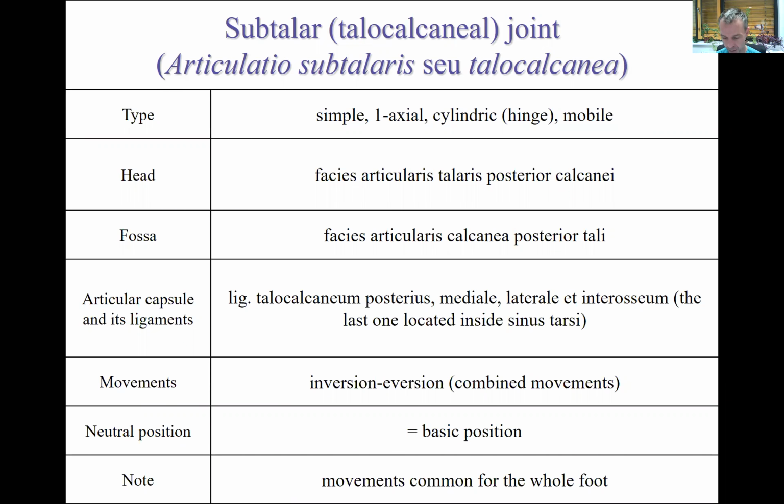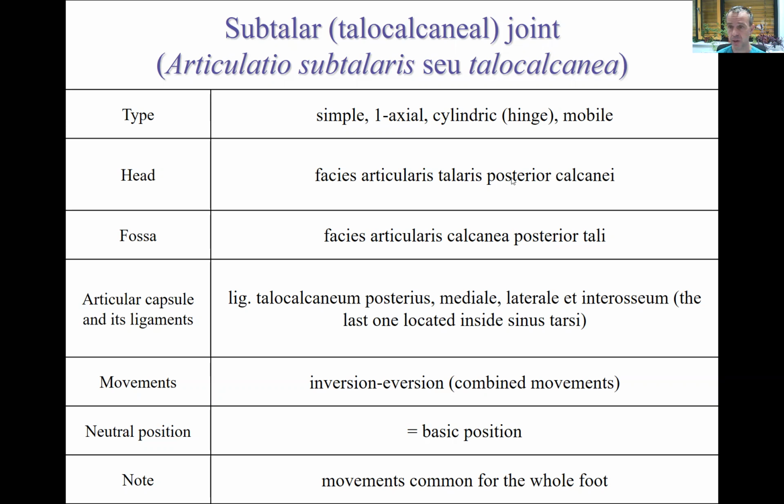Okay, now to talk about the movements of the foot as a whole, we need to go through some other joints which we can find in the foot. So the other joint is the talocalcaneal joint, which is below the talus. That's why it's more commonly called the subtalar joint. The subtalar joint is the only pure cylindrical joint in the human body. It is not a trochlear joint. The surface is a real cylinder. So it's again a monoaxial joint like the ankle joint.